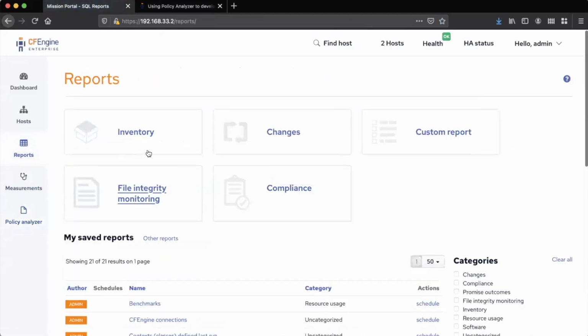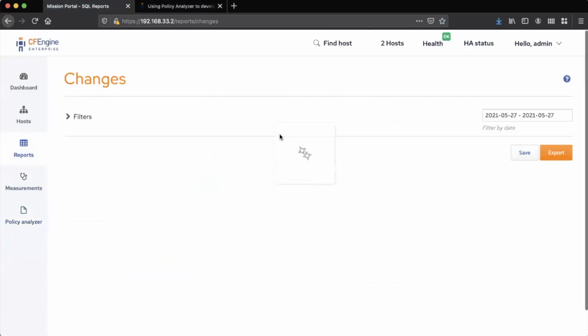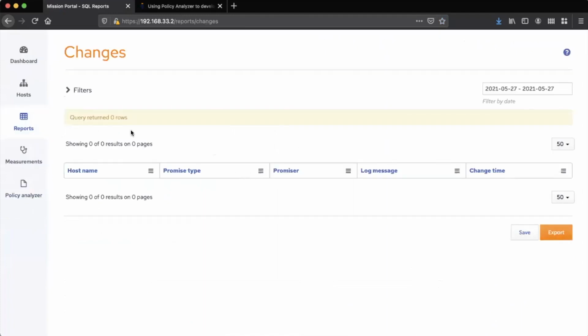So what is that, Nick? That's like changes, maybe, isn't it? I'll show you promises repaired. Right now it's kind of clean, but this would be a way to do it. I know that several people do use this method, and when I showed them Policy Analyzer, they said, oh, that's really helpful.